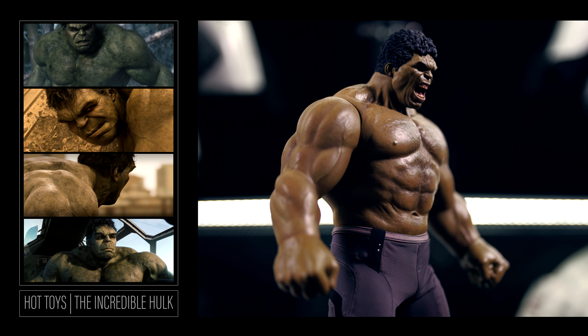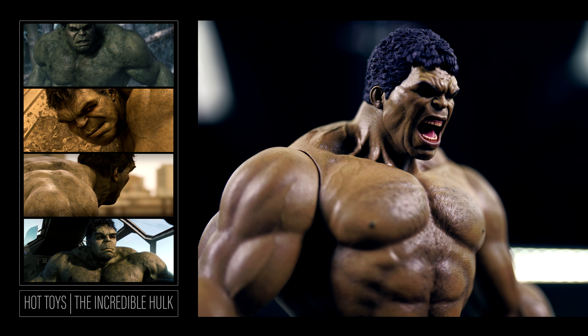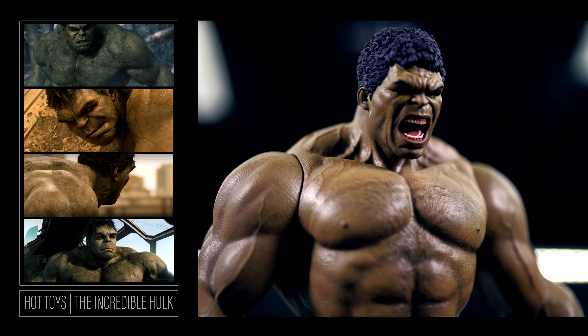I'm most impressed by how they replicated his physique and veins throughout his entire body. There are tons of blues, reds, purples, and striations all over to add a ton of realism. I like that Hot Toys chose to give this Hulk more of a scene-specific coloring — the battle with the Hulkbuster is one of the best scenes in the movie and one of the most memorable throughout Marvel's feature films. Even throughout the film you can see a variation in his coloring due to lighting and placement in the scene. I like that each version of Hulk is different in color, separating one from another.